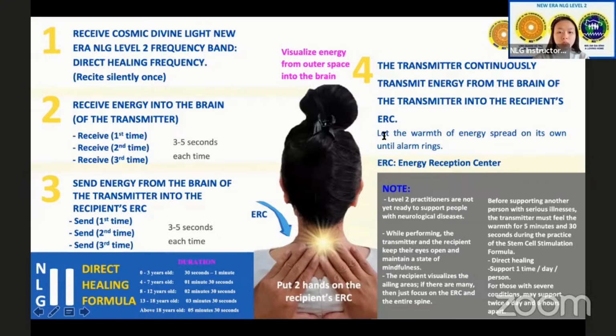All right, so that's that on the direct healing. Let me see if I have any more notes that I need to inform you. Also, can I just emphasize and reiterate that if the recipient is not interested in receiving this energy, please do not pressure them to do so. Please don't, because it is really important that they agree to do it with you. If they don't, even if you really want to send them this energy, it won't work. So just keep that in mind, particularly for people outside of your family.